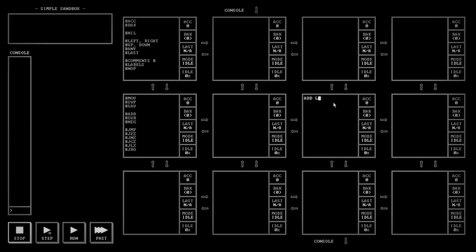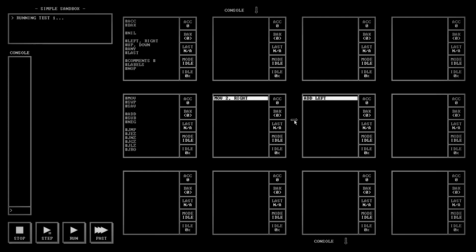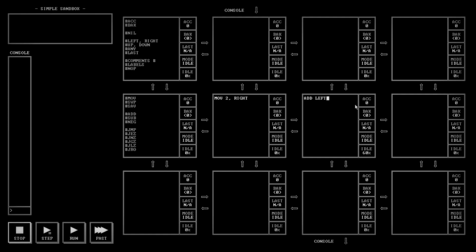So if I were to say add left right here, and let's say we'll move 2 to the right here, and we step through it, this will send 2 to this arrow. This one is looking that direction, and whatever comes from the left, it's going to add to the accumulator, and so on. So you can set it up that way. You can also set it up to be the accumulator itself.